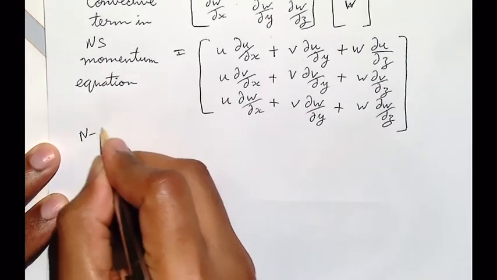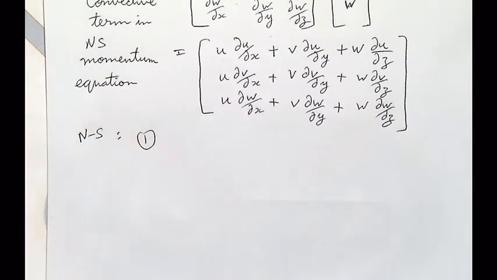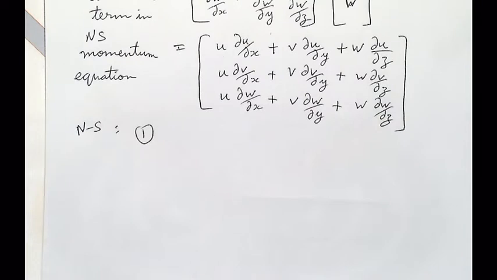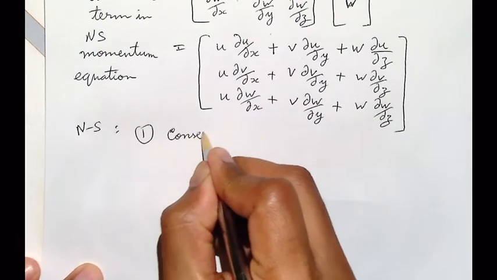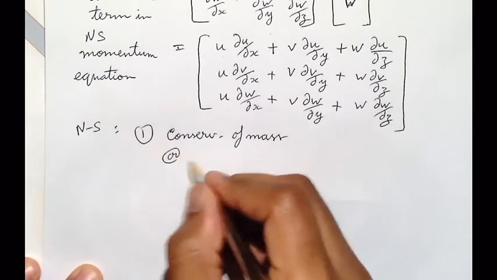So Navier-Stokes equations have two components. What is the first component of Navier-Stokes? The viscous term or convective terms? No, I don't mean what is the first term. I mean the two equations. Continuity, yeah. So whenever somebody says Navier-Stokes, you should always think conservation of mass, which has another name, continuity.